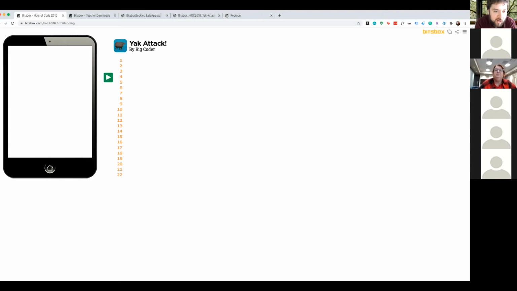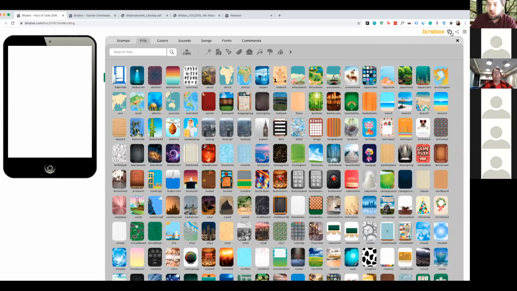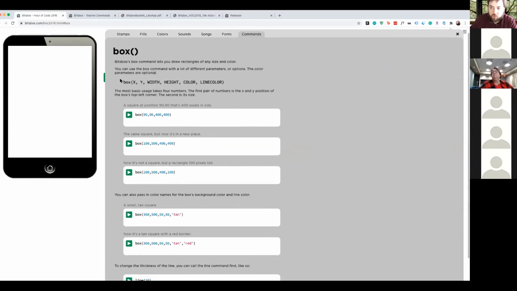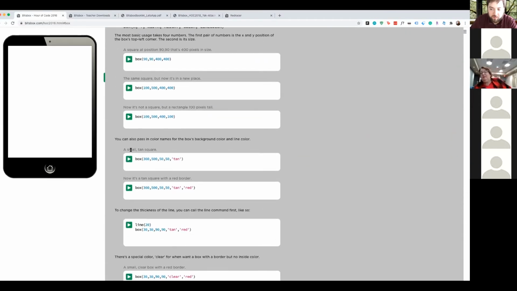Another question was, is there a guide for the different codes you could use when making your own apps? For instance, I knew how to change the background color and add a dancing bear, but I was wondering about functions. There is. Obviously they want you to buy the subscription boxes, because when you buy one, they give you a new code that loads a different set of activities. But behind the scenes, they all work the same. If you click next to where it says BitsBox on the far right, there's two pieces of paper over each other. You click on it, and they're called commands. You can click on a command, and it'll tell you what that variable means, how to set it up, and how to make it work.